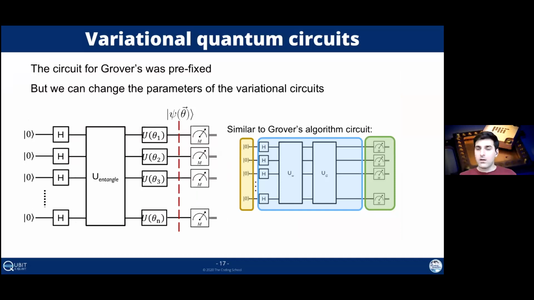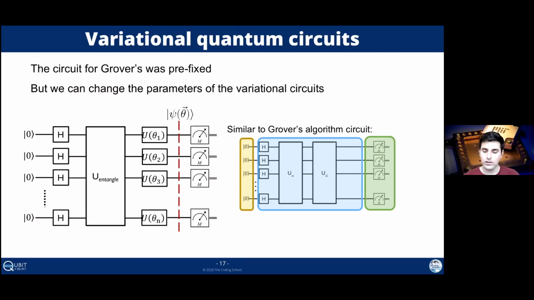Now, we can compare these tunable variational circuits with what we've seen before, for example, the Grover search circuit. In the circuit for Grover's algorithm, all the gates and all the operations were prefixed. We knew exactly what rotation around what axis we were applying at every step of the operation. But with these variational circuits, we can tune and change some of these parameters using the input parameters that we have to the circuit. That is the biggest difference between Grover's or Shor's or most of these algorithms that assume error correction and the near-term variational algorithms that we're talking about right now.